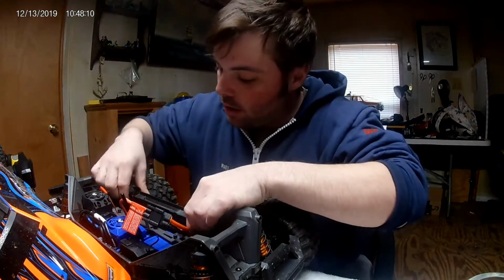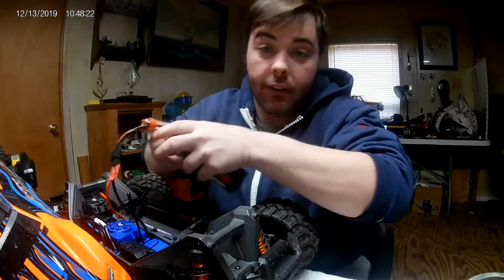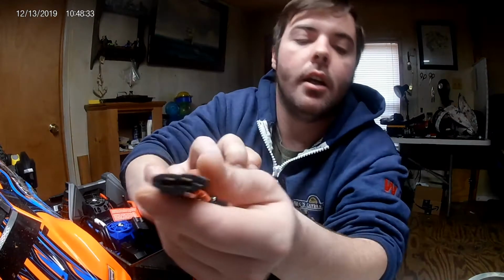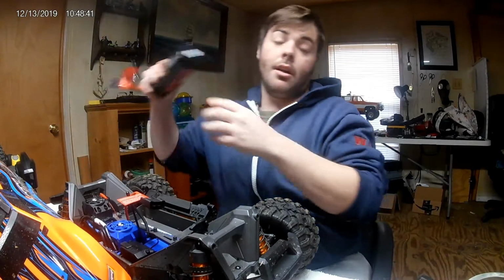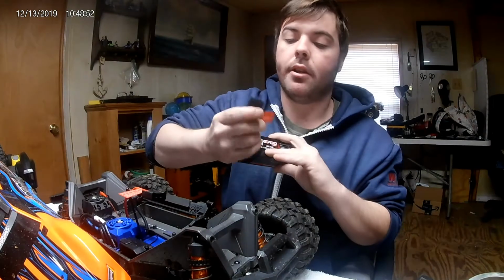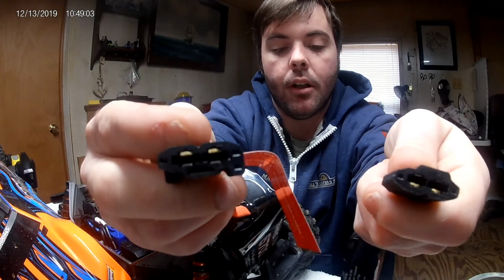So with this truck, you're able to run 3S lipos in it, and that's awesome, but we wanted to run the big battery, obviously. But what we noticed when it got here was, this is the 3S that we run in our TRX4s, and you'll notice that that plug is a lot different than this battery's plug. This is the battery that they say you should run in the Maxx to get the most speed out of it. But take a look at that plug. It is a lot different than that plug. Well, not a lot different, but certainly a different shape.